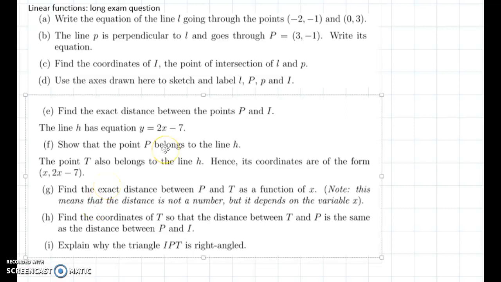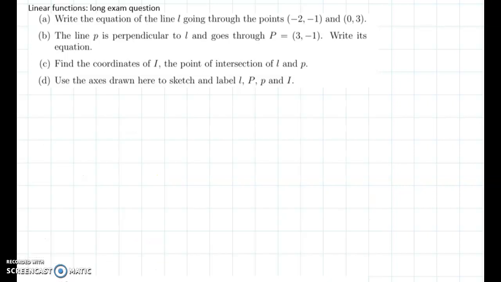So what I'm going to do is to move out this second part so we have a little bit of space to work with. We begin by having 2 points and we are asked to write the equation of the line that goes through those points. We can write the equation in any form we like because it just says write the equation. We could say write an equation, that will be fine as well. So let's go and do it.